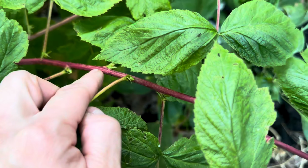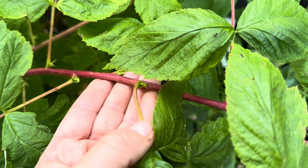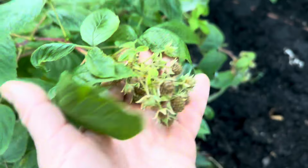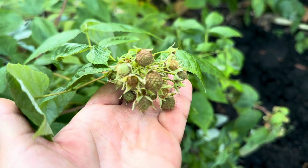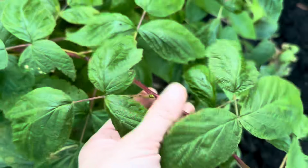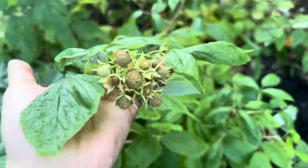As the primocane continues to grow, the second year of its growth, it's going to turn darker in color and woodier in texture. Now this cane is considered a floricane. Second year canes are ready to put on flower blooms and beautiful raspberries. So it's the second year canes, the floricanes, that will give us that beautiful raspberry harvest that we are looking to get. The majority of raspberry varieties are self-pollinating.